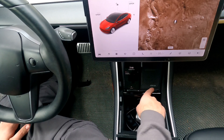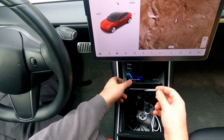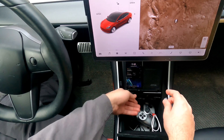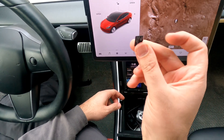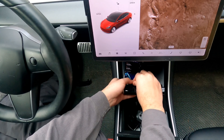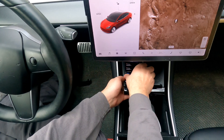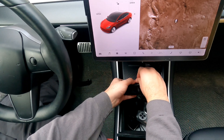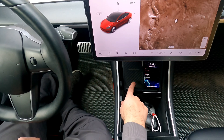Removing the existing pad is super easy — you just slide it to the left and it pops off. To reinstall, you align it and slide it back. I fed the cables through from the old pad and now we have the new one ready to plug in on the back. The installation is straightforward.